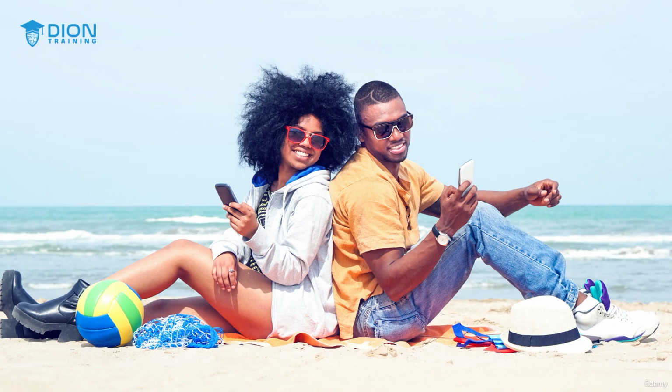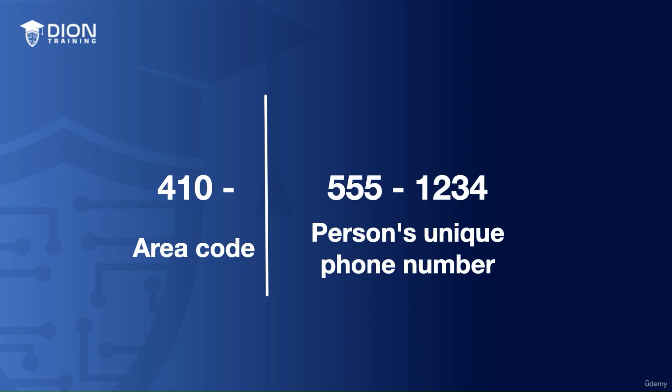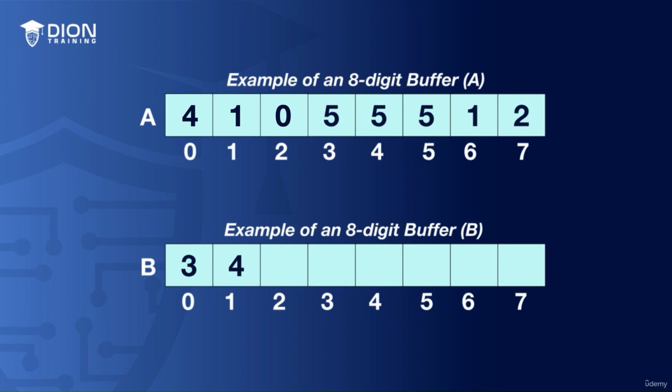For example, let's say you're out on vacation at the beach and you meet somebody, but they don't live in your city. Well, in this case, you need to store the area code and the phone number, like 410-555-1234. Now, this includes the area code for Annapolis, Maryland, and we now have 10 digits that we have to store. But each of our buffers is only 8 digits long because our programmer didn't quite think through all the different types of phone numbers that one person might need to store in their contact list. So, our contact list application tries to store this 10-digit number inside of an 8-digit buffer. But the last 2 digits are going to overflow out of buffer A and go into buffer B. That is exactly what happens with a buffer overflow.